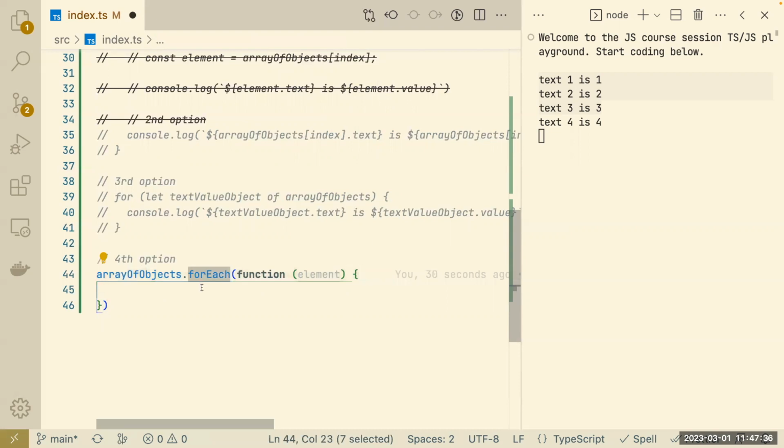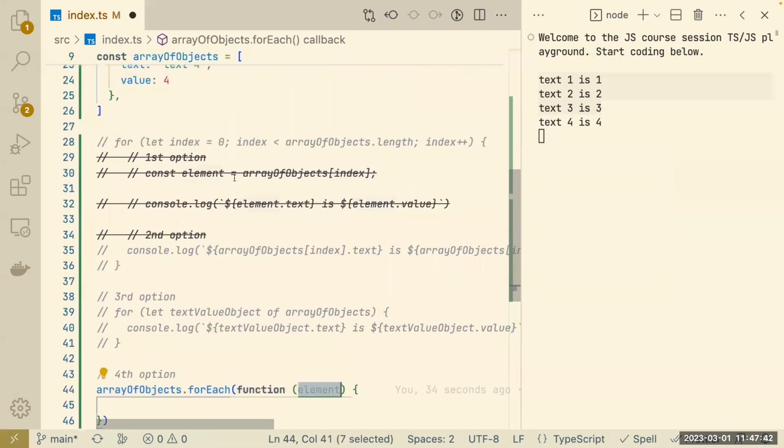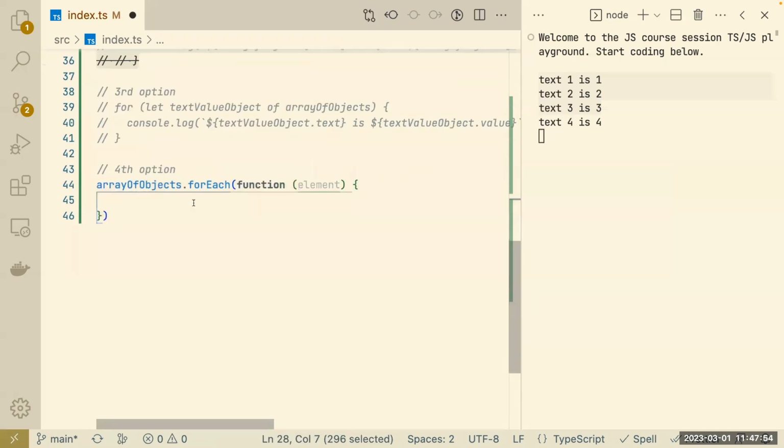So these methods are slightly different. They just give you the element, right? So in the classic for loop, you would have to control the index and then access your object at that index to get your value. And in this case, with the forEach loops, with the map method, whatever, it simply gives you your element. You don't have to do the index stuff here.